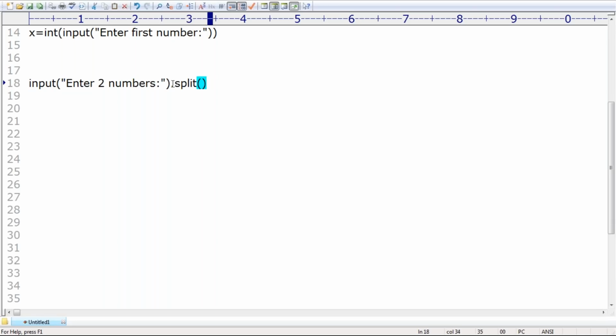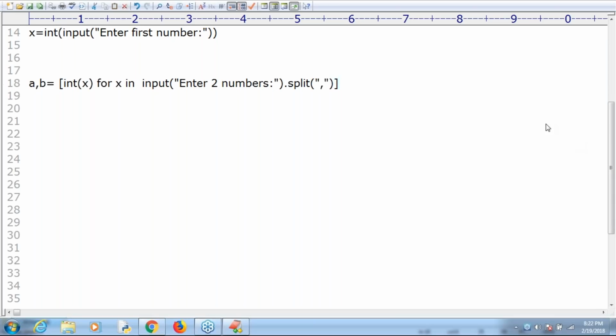According to space, we are not required to specify anything. Suppose according to comma, then we require to specify comma. If you are not specifying any argument, by default it is space. Remember that. Now that string is divided into two values, but both values are str type only. I want to convert into int type. That's why for each value x, int of x. This is a list of two int values by default you are going to get. Now you can assign to a, b. Everyone can understand? This one I covered two times in the last sessions, not required to keep much explanation, right?